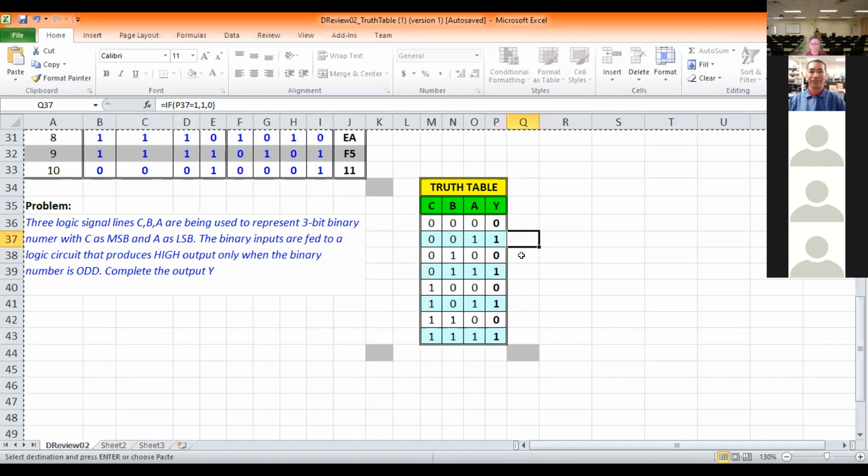Well, it's 3-bit, so technically isn't the A place a value of 1, B a value of 2, and C a value of 4? So it's just simple addition. 001 is odd because that's what the law says: high output only when the binary number is odd. So A at 001 is only a value of 1. If you go to 010, 1 is at a value of 2. And why do I say that? Because A is 1, B is 2, C is 4, and if you had a D, that would be 8. So that's technically how you're coming up with a decimal.